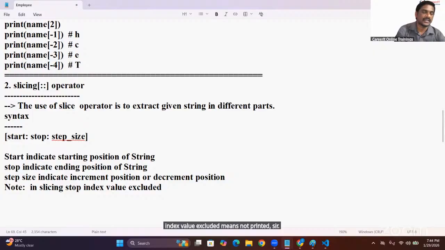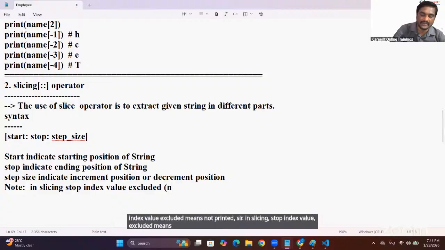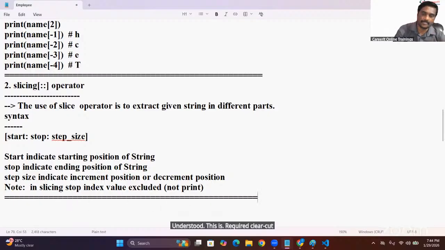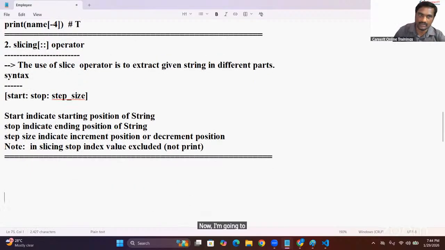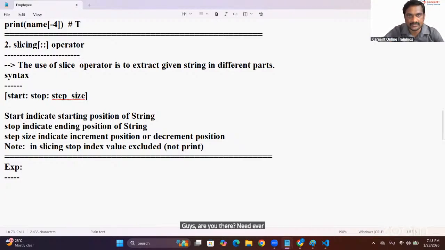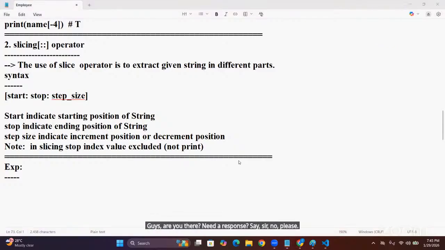In slicing, the stop index value is not printed. Understand? This requires clear-cut clarity. Now I am going to use an example, and you will get more clarity. Guys, are you there? Need your response. Say yes or no, sir. Yes, sir.